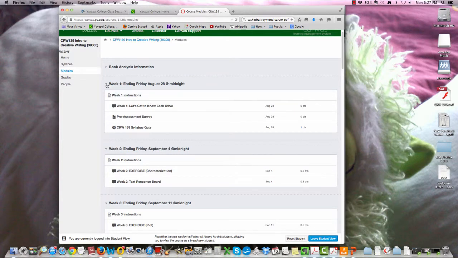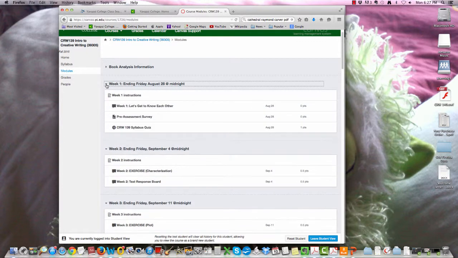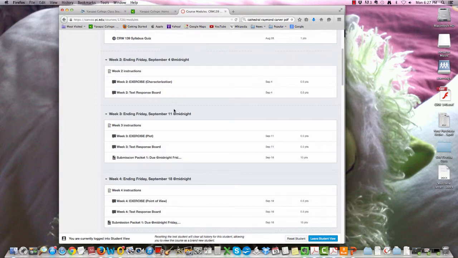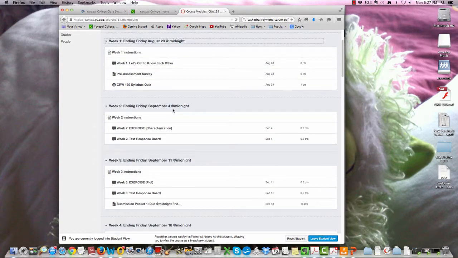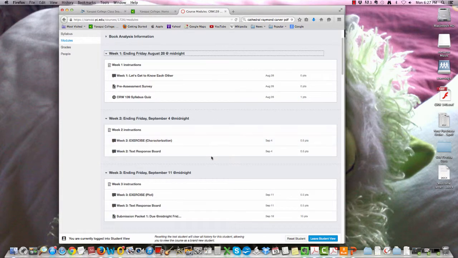So, key things. This button, collapse, expand. Collapse, expand. Okay. You'll be able to see weeks ahead of time. I've limited how far out you can see right now just to keep you from being too overwhelmed. The class weeks end on Fridays at midnight. The class has a no late work policy. You will have generally discussion boards due each week. And you can see on your syllabus what the other major assignments are. You have 3 exercise packets, which come from these discussion boards, and your book analysis and a reflective essay toward the end of the semester.